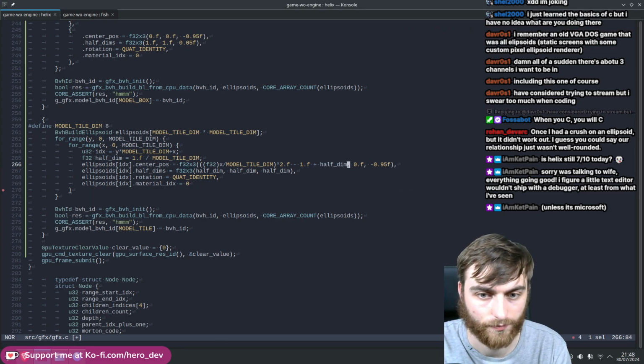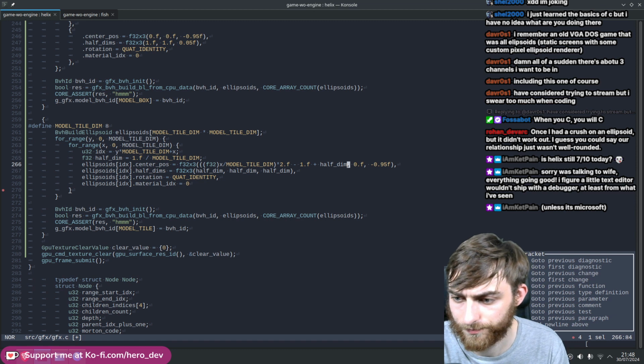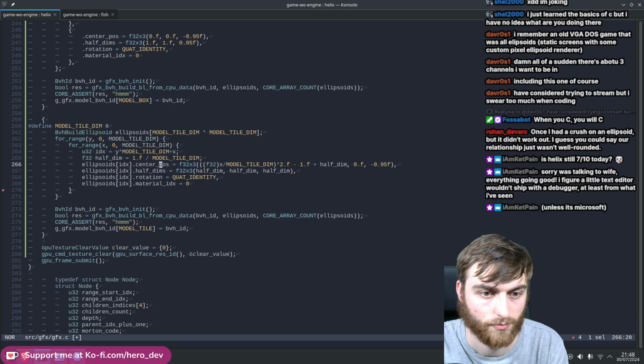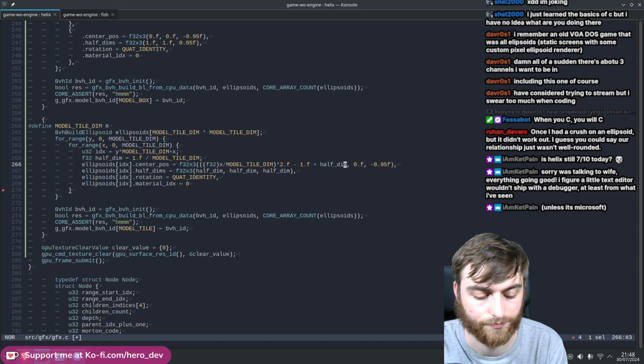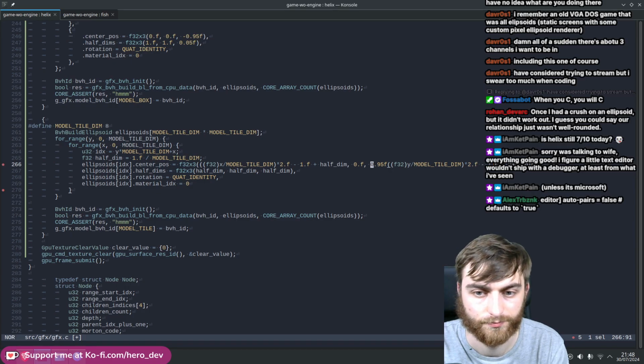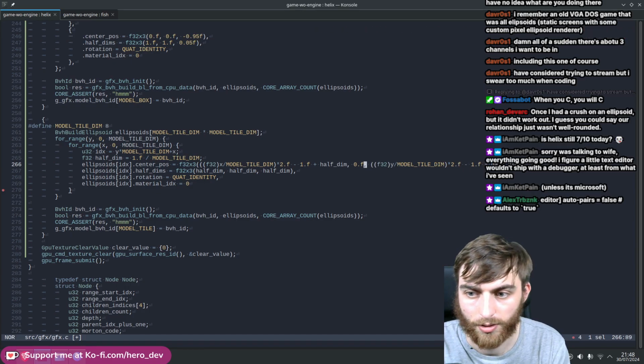So we take that. So do the same thing here for the Z parameter, but use the Y here instead. And I've messed up my brackets, I think.